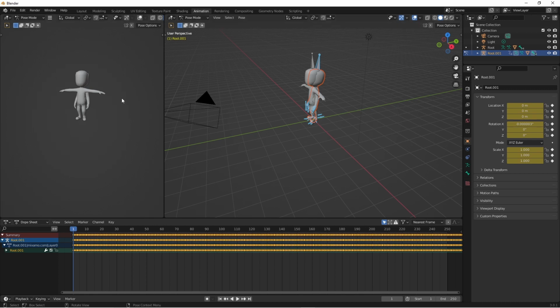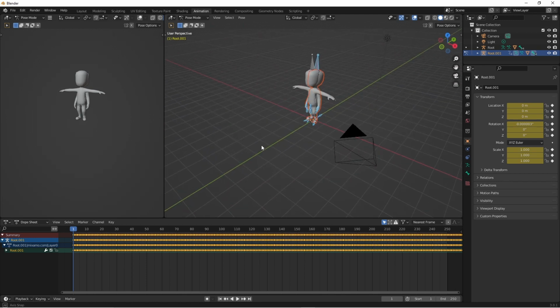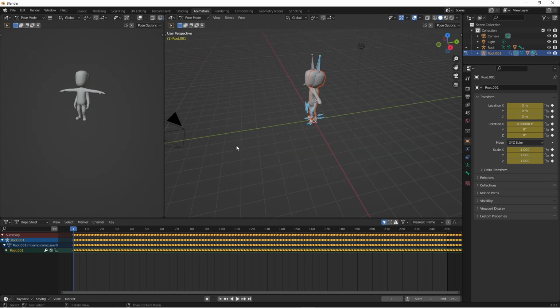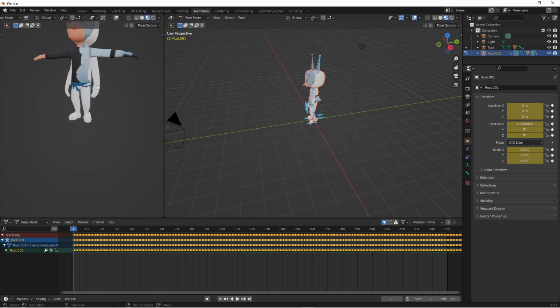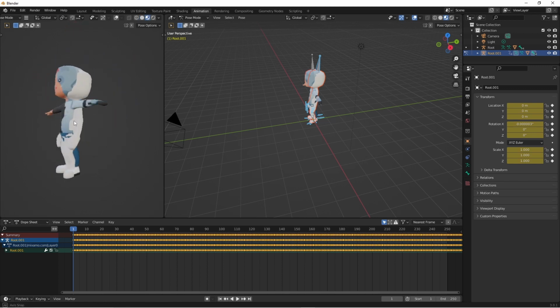Over on the left, we see a preview of what the camera is looking at, and this is our working window. Once again, just like before, if you want to see the materials in here, click on the material preview. Same thing on this side. Use your scroll wheel if you don't see the material preview. And I'm using Shift and the middle mouse button to navigate around in this window.